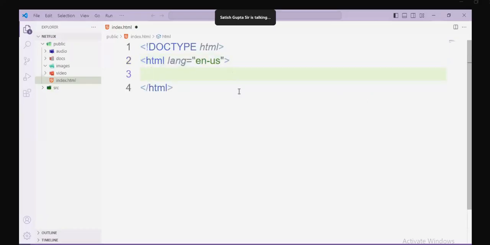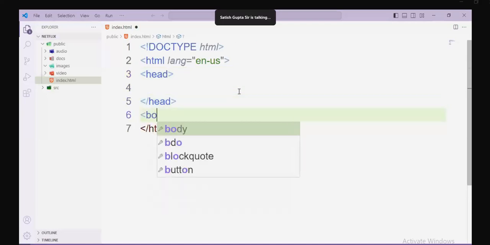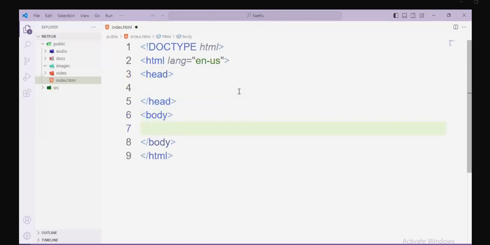After that I said your web page is divided into how many parts? Two parts. What is the first one? Header. And the second one? Body. Which one is loaded every time? Body. Which one is loaded only one time? Header. So head is stored in memory, and whenever the browser requires, it will get it from memory.